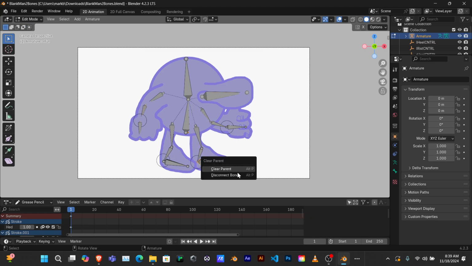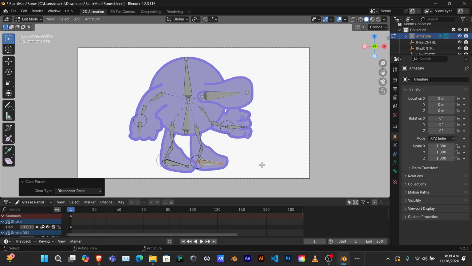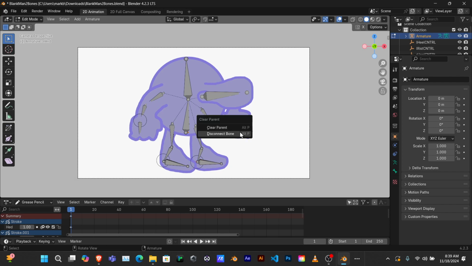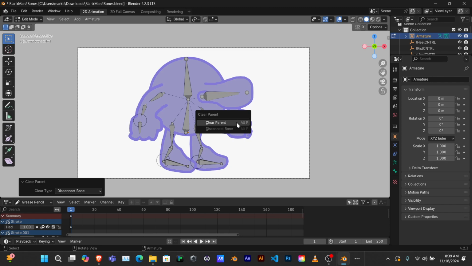Alt P, yeah. And I think it's important to do it in this order. I don't know, maybe. But I disconnect the bone, and then Alt P, I clear the parent. I'll do this one too. Alt P, disconnect the bone. Alt P, clear parent. Alt P, disconnect the bone. I think I did that. Alt P, yep. Clear parent.